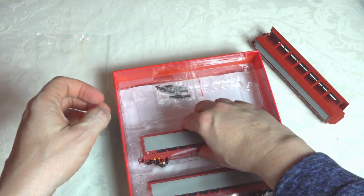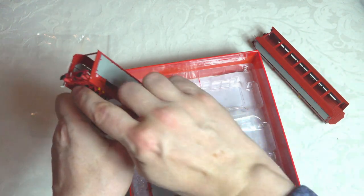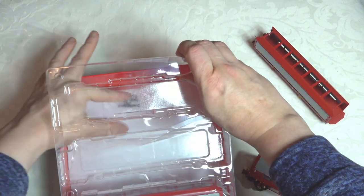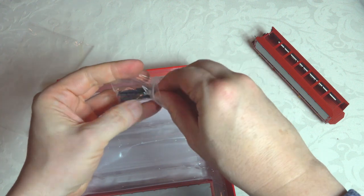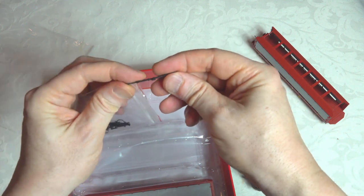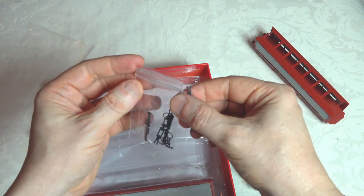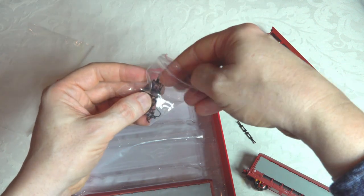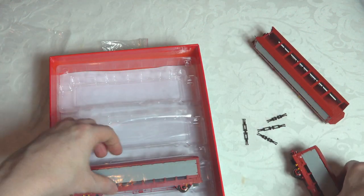Okay, let's just take a quick look at the next car in the chain. So this one doesn't have a coupler attached. Okay, so there's no couplers here. And I do see up above here, let me just take a look on the bottom of the box. There's a small little kit with, I guess, the couplers you would be using between them. Okay, so that's a drawbar type coupler, I guess, that you're going to put between the cars within the set. They give you four of them. Two sets of two. One is smaller than the other. That's pretty good. So those will run pretty closely.